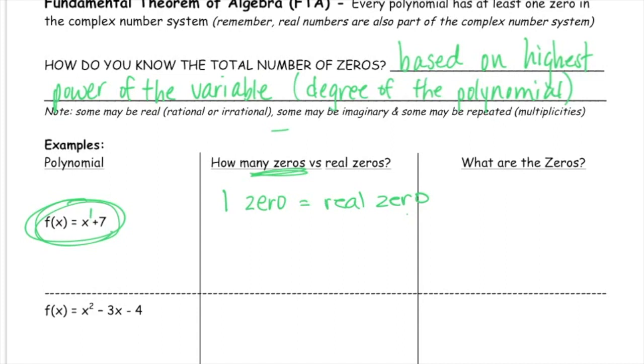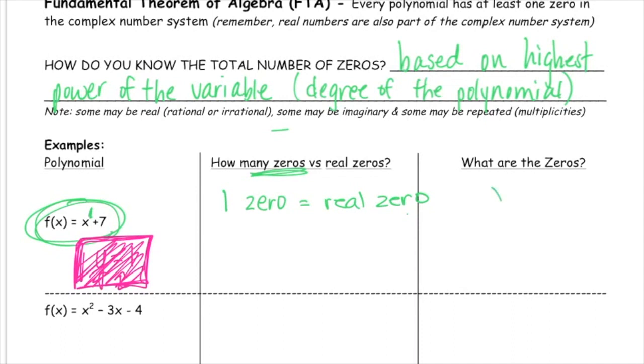Now, you might be thinking, well, not all lines cross the x-axis. Well, actually, they do, all except horizontal lines. And that's the special case. A horizontal line doesn't cross the x-axis because there is no x here, right? So it would have 0 x-intercepts. I'm going off on a side here for people who want to understand this. But that's a tangent. We are looking at the fact that this is the first power, so it's going to have 1 zero, and the zero is going to be real.